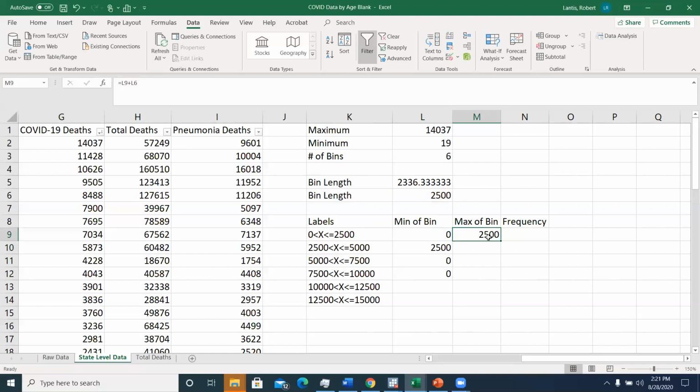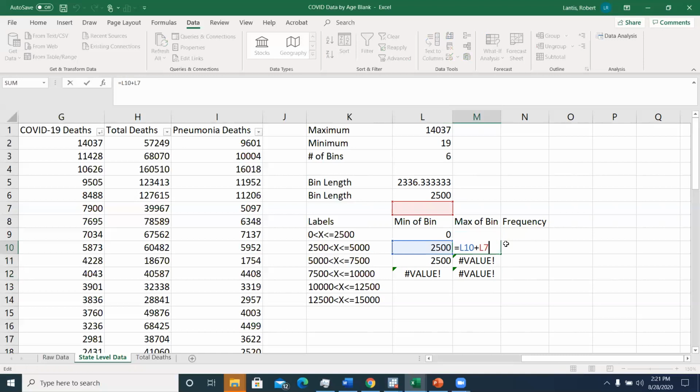Now, if I copy this down, the problem is I start getting errors. So what went wrong? I should just be on the next bin, taking 2,500, adding 2,500 to it and getting 5,000, but it's not working right. So let's see why. Oh, it's because L6, once I copied it down, got updated to L7, and there's nothing in L7, right? I wanted this cell reference to update, L10, but I didn't want that cell reference to update. So I go back to the original, and I want to keep using the minimum of each bin. I want L9 to update, but L6, I want to always use what's there.